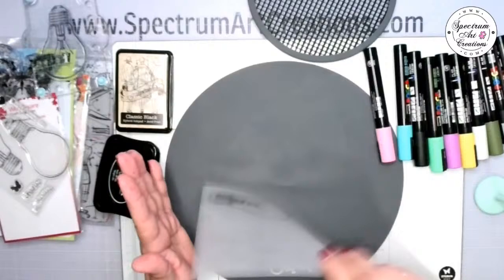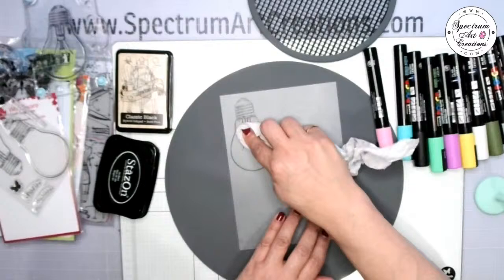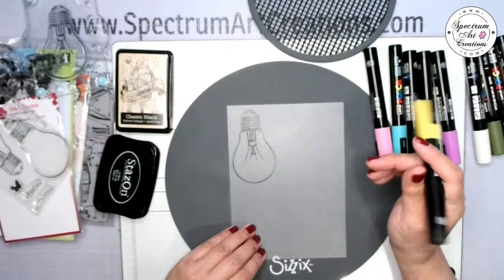Should we touch it? Shall we touch it? Let's touch it. Well, that looks good. Let's try a darker area. Oh, that looks good. That is not bad. All right. Now, let's try Pascas first. Or should we try alcohol inks? Stamps good, Belinda says. Yeah, it stamped pretty good.